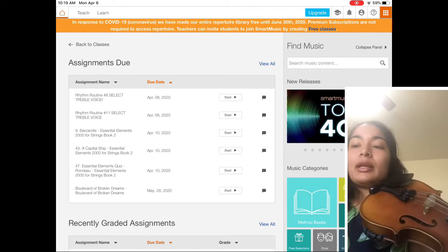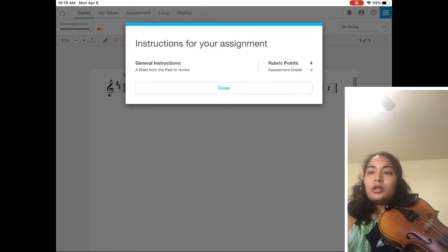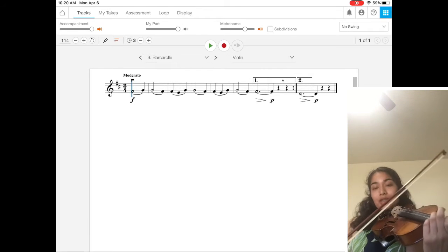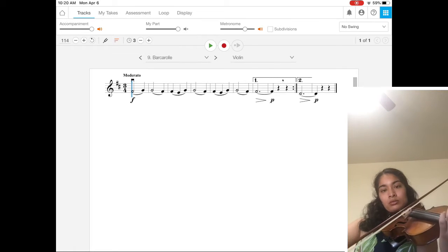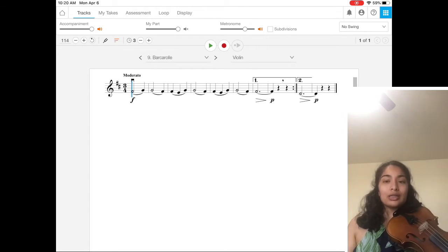So I'm going to go to number 9 because it looks like you have already worked on that. I'm going to select my instrument, which is violin right now. Open. Okay. And it looks like we're in D major, so I might even play a 5-note D major scale just to get myself in the key. Just to kind of remind myself that we've got high second finger, all those kind of things.